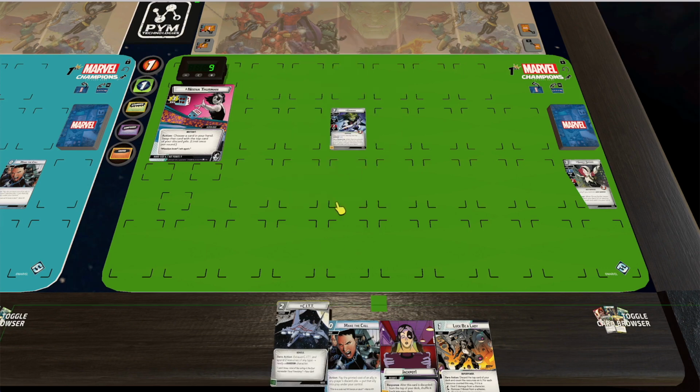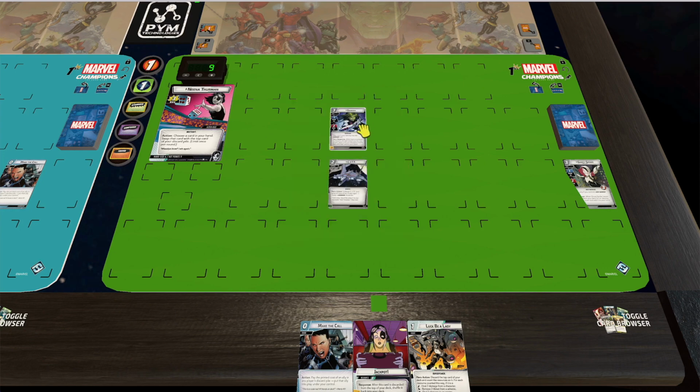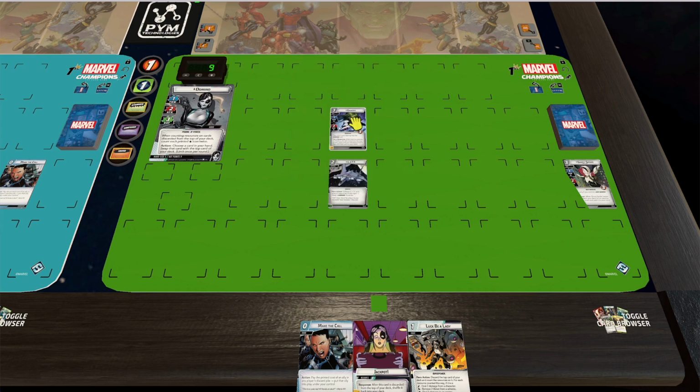Now, we have CITT here, mostly for its wild resource if we're never able to play it, but we are able to use it to ready Gamora. And we can use it with Power on All of Us, we can use it with our double resources, but anytime we attack Earthboard with Gamora, we discard cards from the deck until we hit an event. So if we swing with Gamora once, 12.5%, and we swing with her again, that's another 12.5%, or a 25% chance to hit Luck Be a Lady.